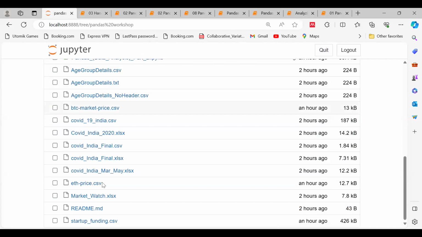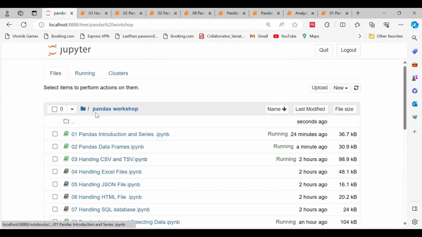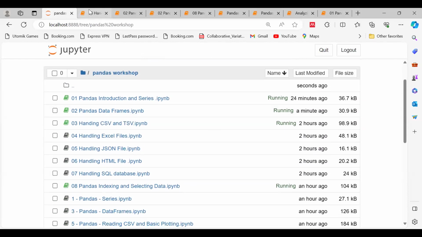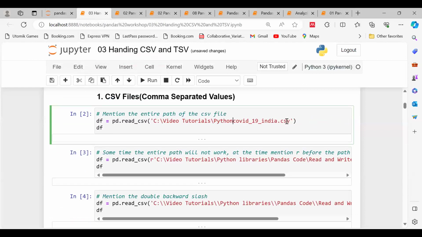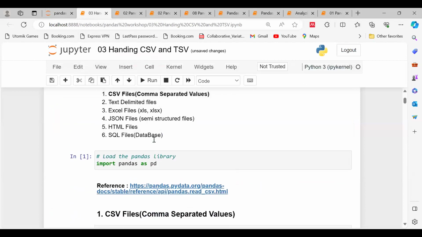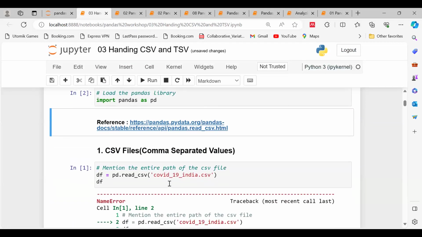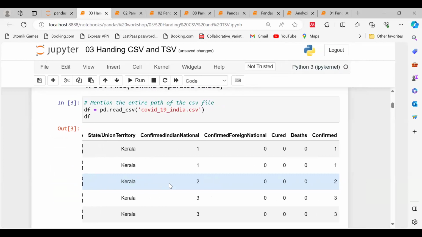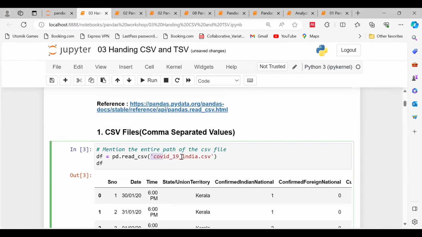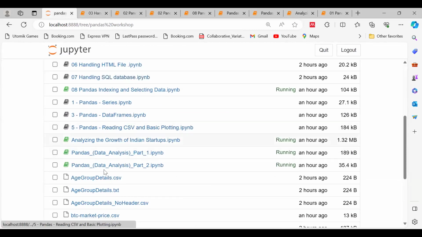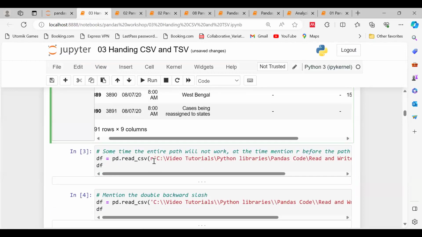Because I have kept all the files in the folder that we are working in in the Jupyter notebook, I can write only the file name. I will skip the path because I'm not using it. So it will work. See, it is not defined. Let me run this one. Okay. See, the complete CSV file is loaded. I have not written any path here. I have written only the name of the file, because my files are located in the current directory. Otherwise, you need to write the complete path where your file is located.